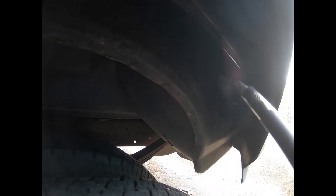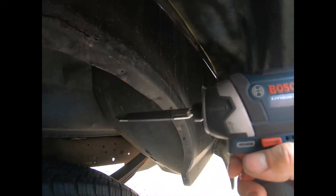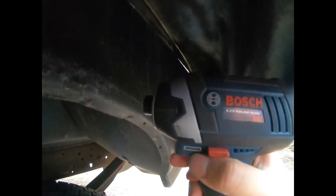As you can see, while you're trying to mount this to the bed of the regular single-wheel bed, this impact will never fit. I mean, there's no room. Even if you take off the extension — I got this little 12-volt Bosch and it's tight for it — there's not even half an inch there. So I had to put it like that with a 90-degree angle on it to redirect it to that position, and it's a pain in the ass.